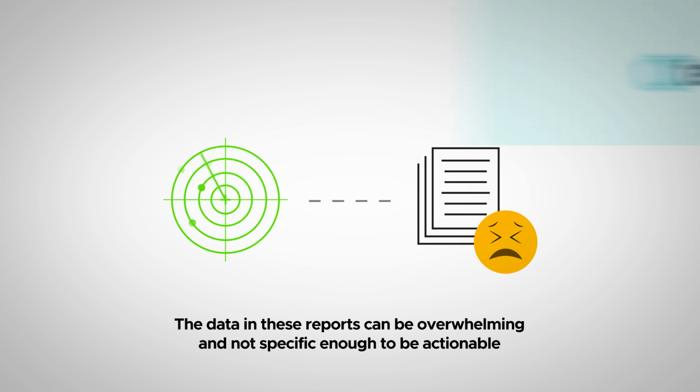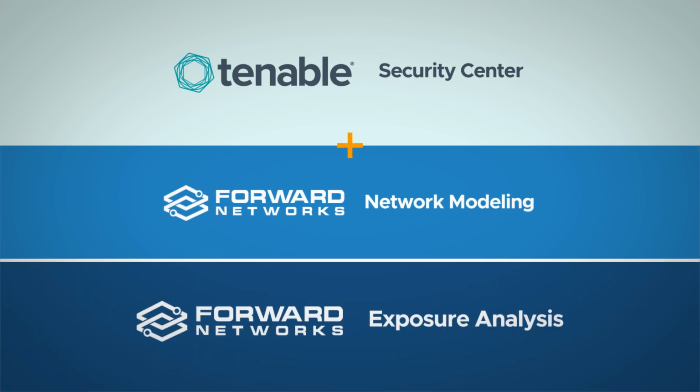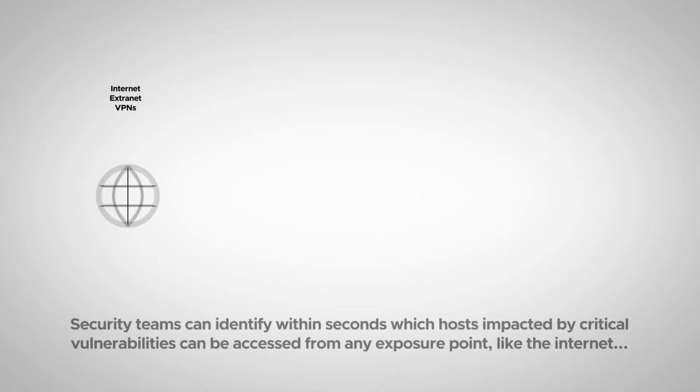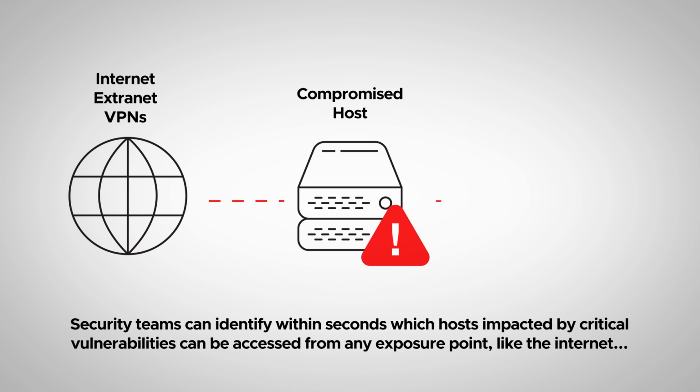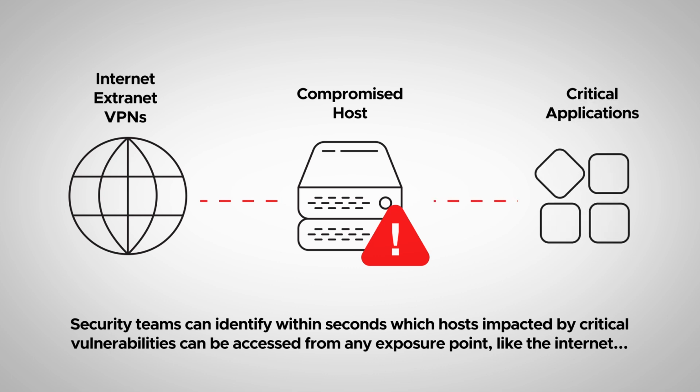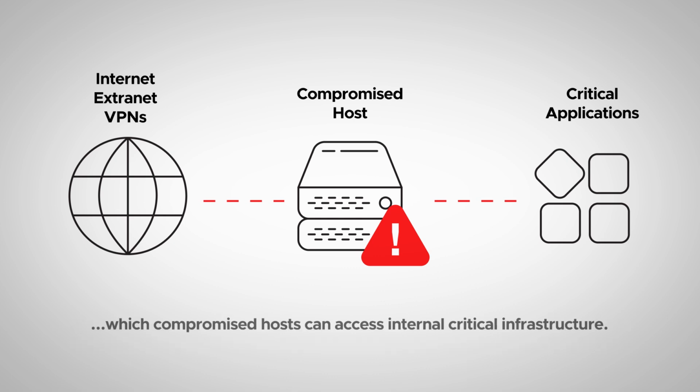It combines vulnerability data from scanners like Tenable Security Center with Forward Networks modeling capabilities, helping security teams prioritize remediation efforts effectively. With this integration, teams can identify vulnerable hosts within seconds, determine which critical vulnerabilities are accessible from exposure points such as the internet, and assess which compromised hosts have access to internal critical infrastructure.